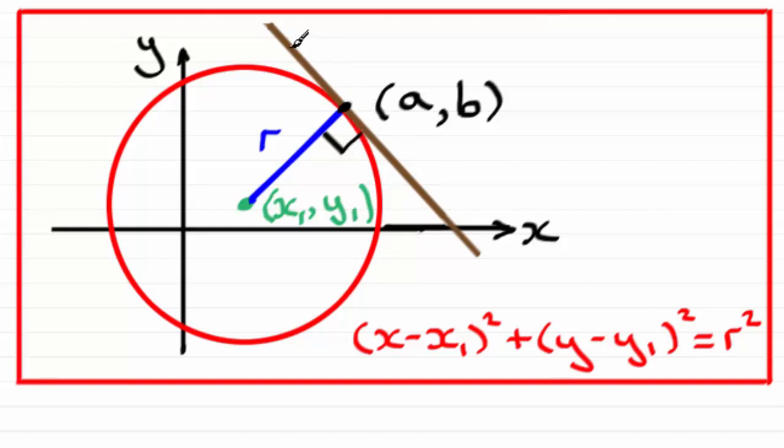Now, being a line passing through the point a, b, that tangent would have this form: y minus the y-coordinate b equals the gradient m, all multiplied with x minus the x-coordinate at the point it passes through. Now, we can get the gradient m very easily because we know that the tangent should be perpendicular to this line here.